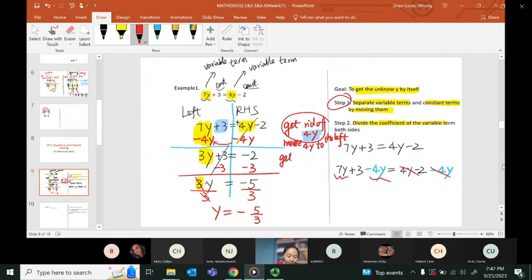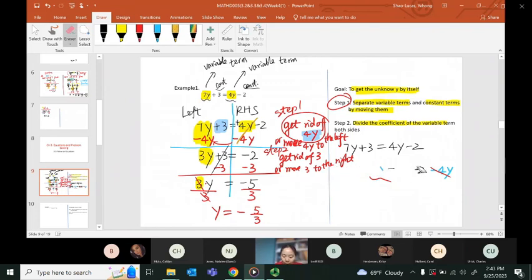And then here you can say get rid of 3 from the left-hand side, or you could say move 3 to the right-hand side. And that's the same thing. So these two steps here, step 1 and step 2, they can be combined into one if you want. Okay, so I'm going to show you a little quicker way to do it. Let's move this to the right a little bit.